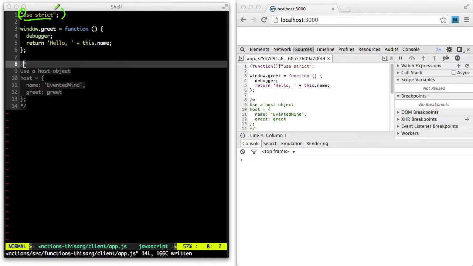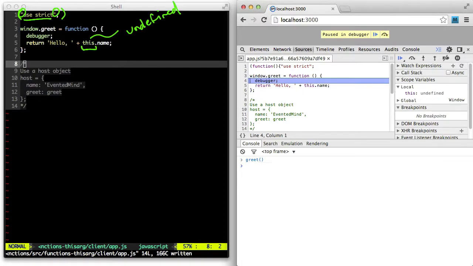What it tells the JavaScript runtime to do is to add some additional rules that are stricter than the typical JavaScript rules that we're used to. So in this case, if we don't specify a thisArg directly, then this will be undefined. I can show you that in the console. We'll just go over here and call the greeting function without specifying any object.